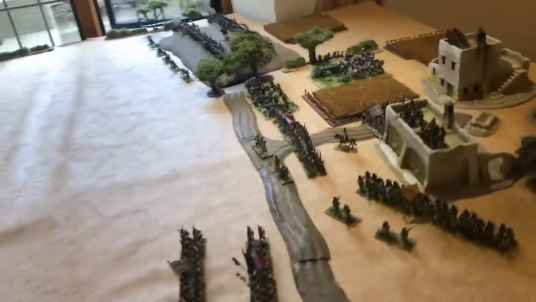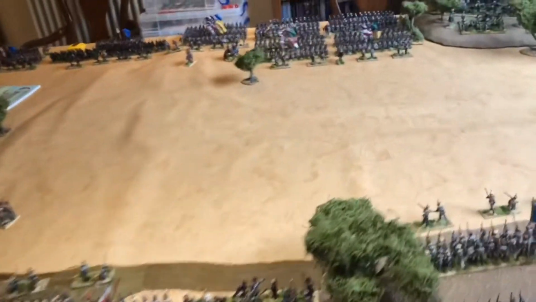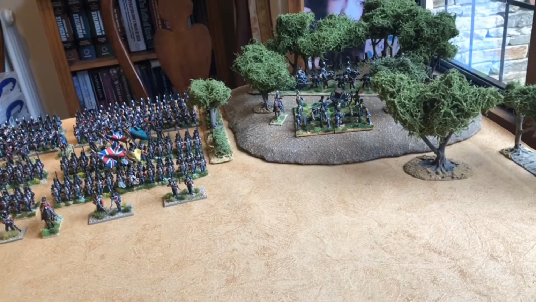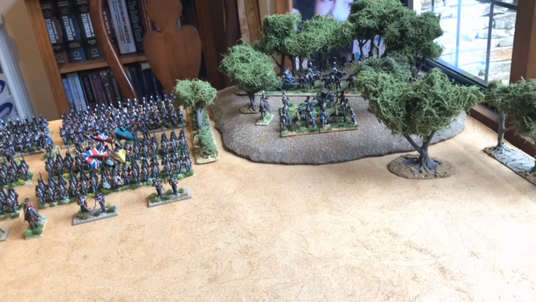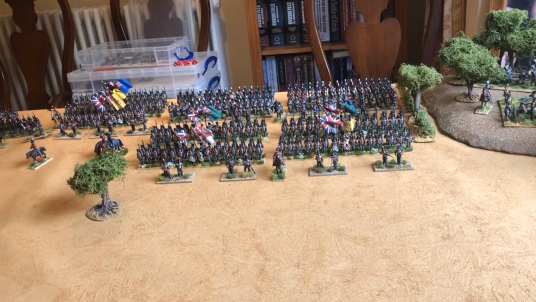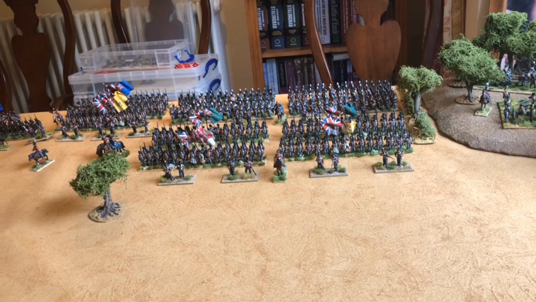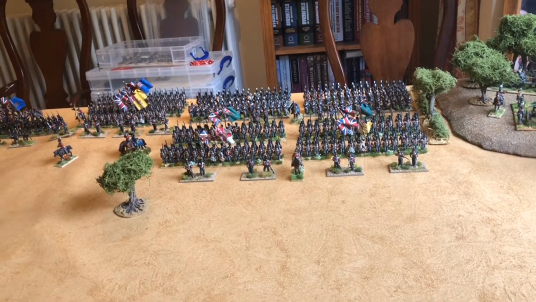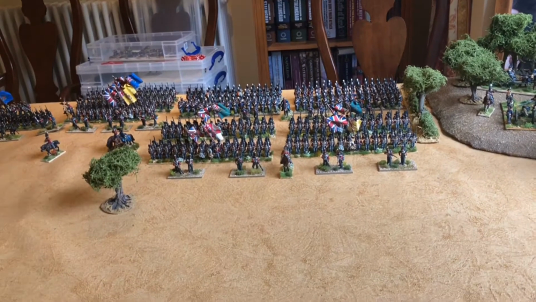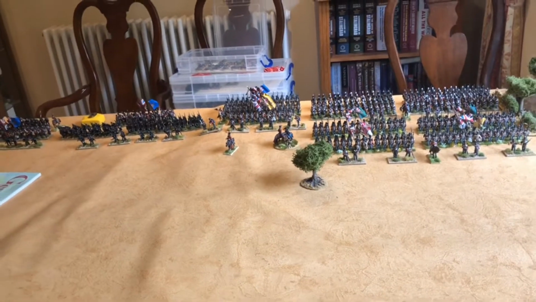If we swing around the table, we can have a look at the British position. So Charlie's going to be playing the British today. He'll be trying for another victory. On the left-hand flank, the right-hand side as the French see it, we have a French foot artillery battery and a British foot artillery battery deployed. We have two attacking brigades. The first one's allowed to deploy 18 inches onto the table. That's a British regular line battalion supported by a Portuguese brigade. On their flank, we have a third British brigade.